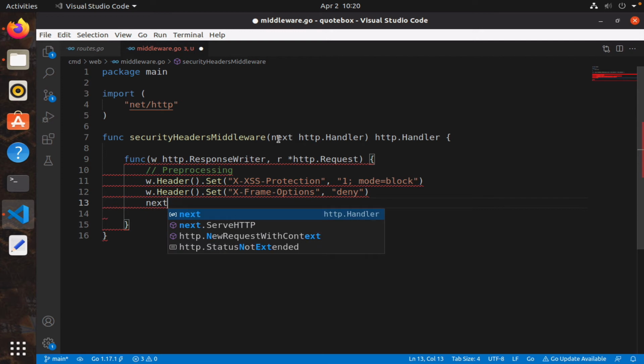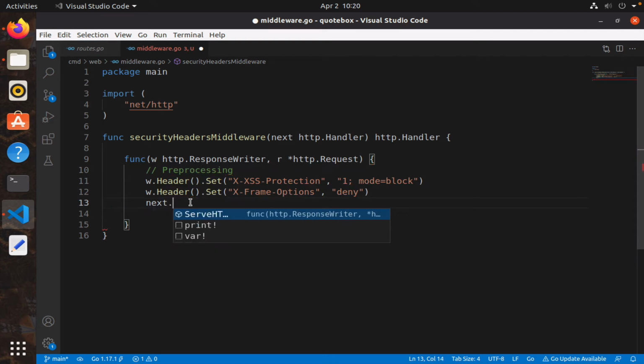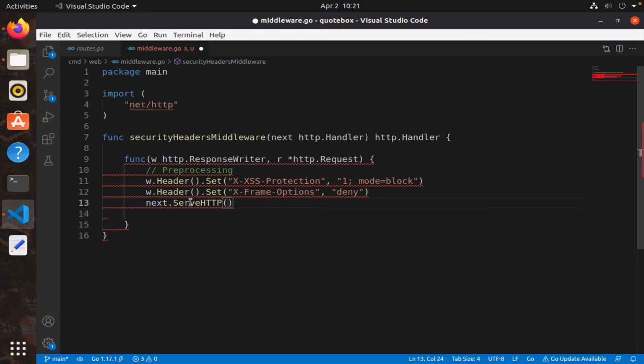That's the name, right? This was supposed to be the one that was called, but I'm going to call it now. So next dot, and how do I call it? I call it the serve HTTP method. And if you recall, it expects the W and it expects the R. Okay, so I'm going to continue the chain.